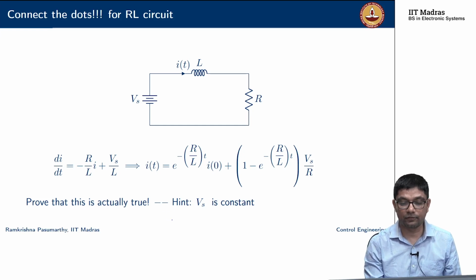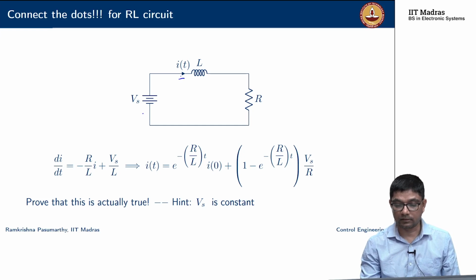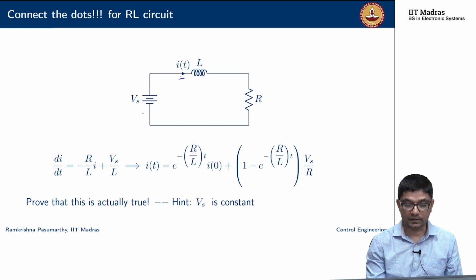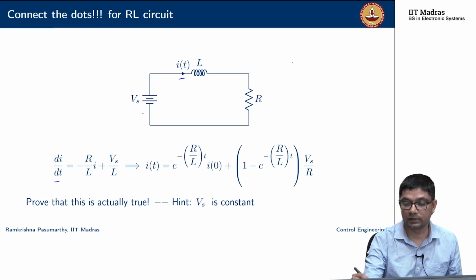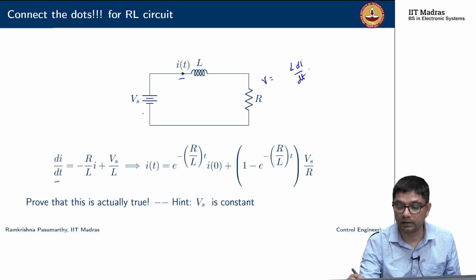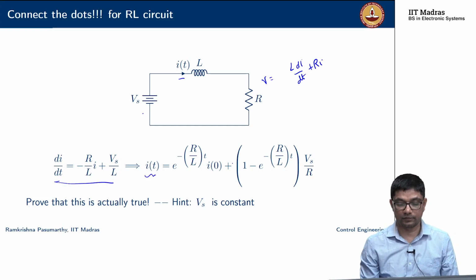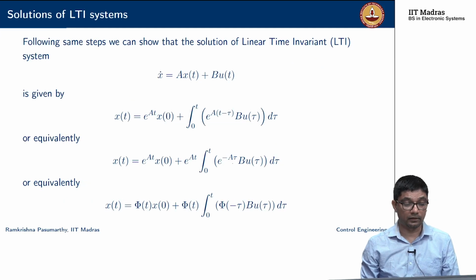Okay, so if I look at again a system of this form, a simple RL circuit where a voltage source drives the system with the output being the current, I just write down the state equations for that, di by dt. So I just start with V equal to L dI by dt plus Ri, equivalently written in this form, resulting in a current expression which is like this. Okay, this is what we had also done earlier.